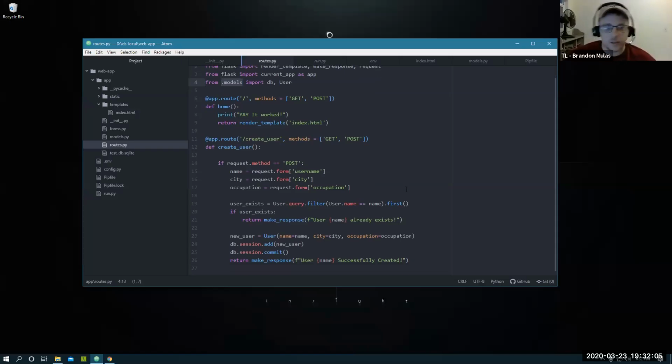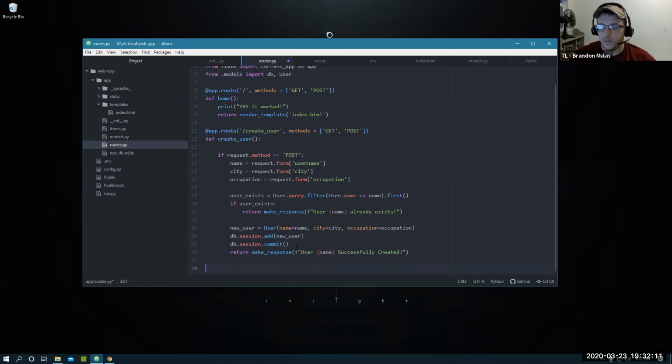All right. So getting back to our code here, now we want to create a display for this information, right? We can write information to the database, but now how do we get that information back out? Essentially, it's in reverse order, right? So we're going to create a new route, and we're going to call this display users.